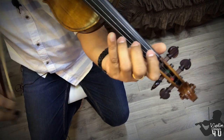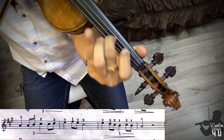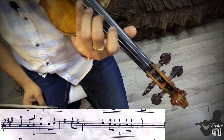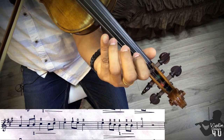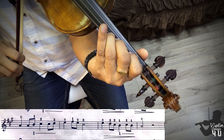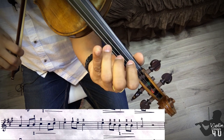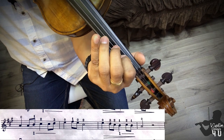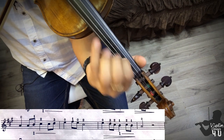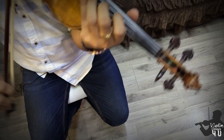Okay, we can start with the second line. Here almost same notes, A, A, B, C, C, D, E, F, E, C, E, D, C, B. Last note is different, C, B, A. Okay, once again I will show you from the first line.